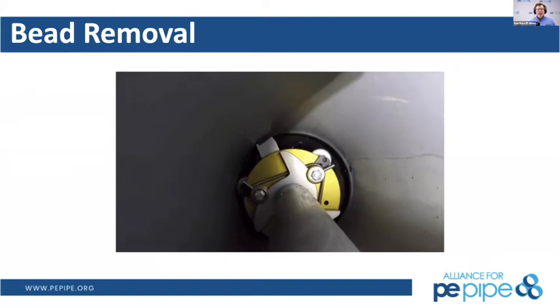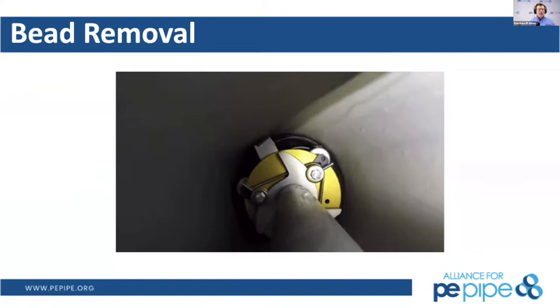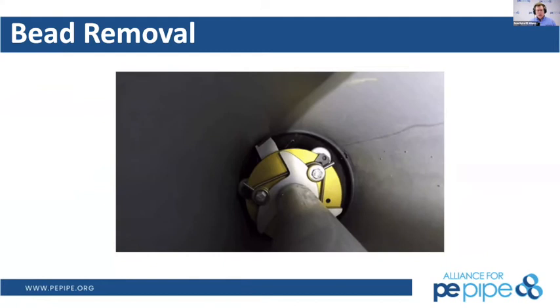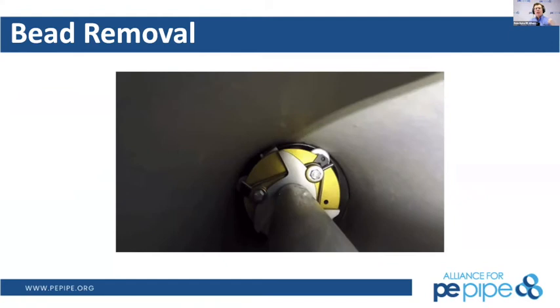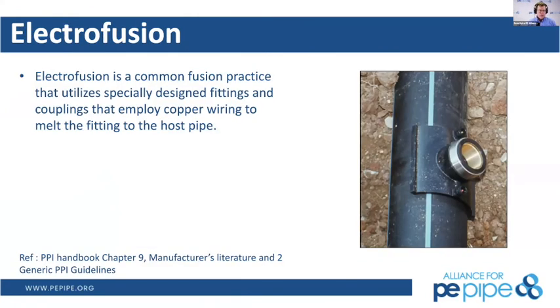A lot of you folks out in California love to remove your beads, so they're external beads or internal beads. They may be removed. This is a bead removal tool from R&L Manufacturing in Camas, now Vancouver. I guess they just moved, but it's very simple. You stick it down the shaft, all 50 feet or 40 feet, go counterclockwise for 1 revolution. That head pops out and you can remove that interior bead. Exterior beads are a little easier to remove than that. Another common way, 90% of your fusions are going to be butt fusion. Another common way to connect to that main is electrofusion.